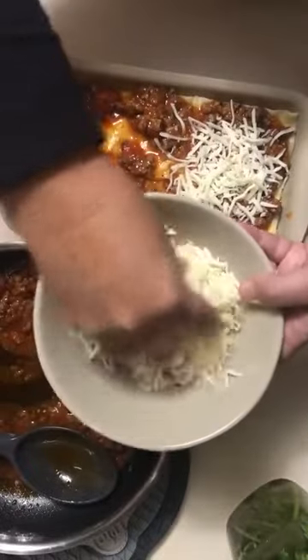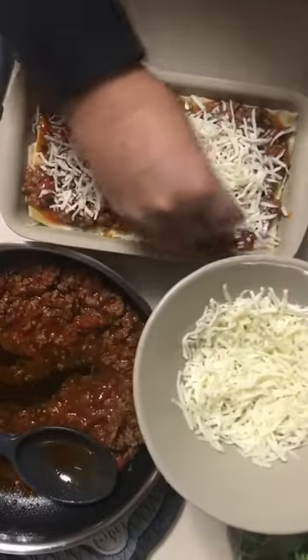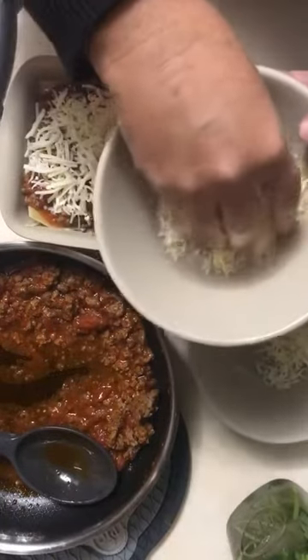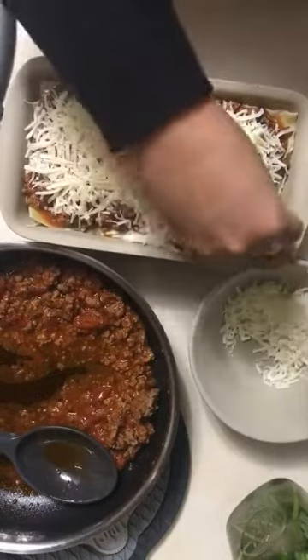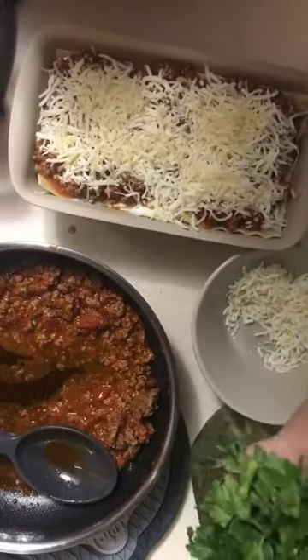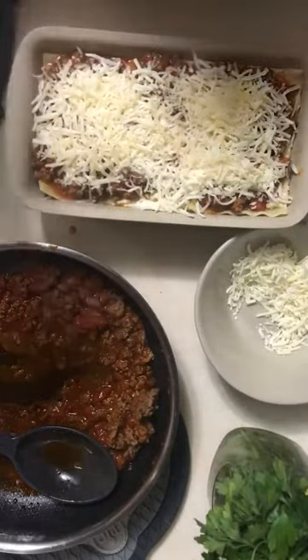More cheese, please! This is going to go in the oven. Because it's half the size, I'm going to watch it closely. The recipe says about 30 minutes, but I'll probably do 20 minutes and see how it goes. How pretty is this! I have some fresh parsley that I'll trim later — it's been in my mason jar — and I'll put it on top after it's all done. I'll do a picture of how it looks after it's baked. I can't stand how excited I am; there's nothing like comfort food when it's super cold outside.